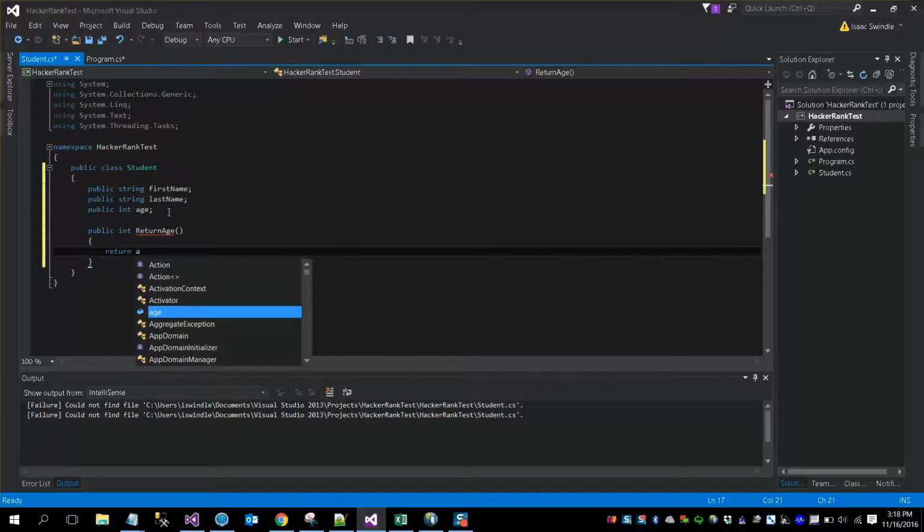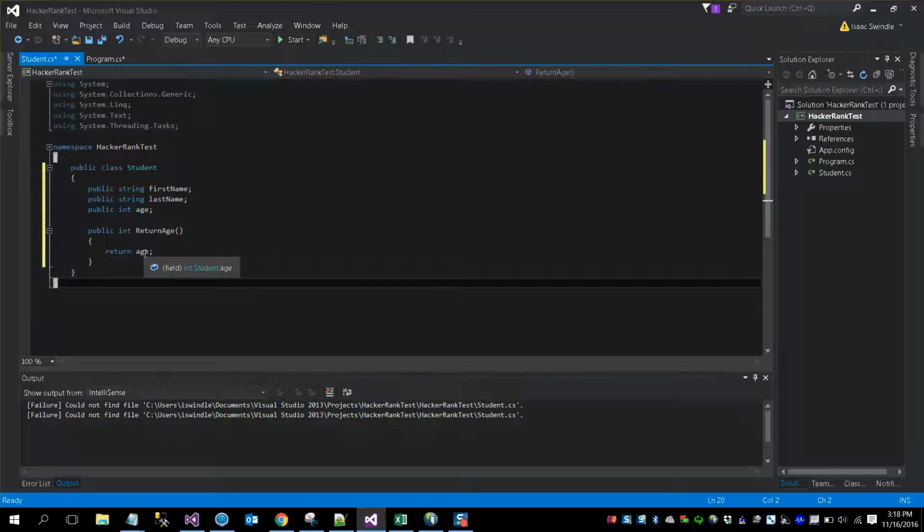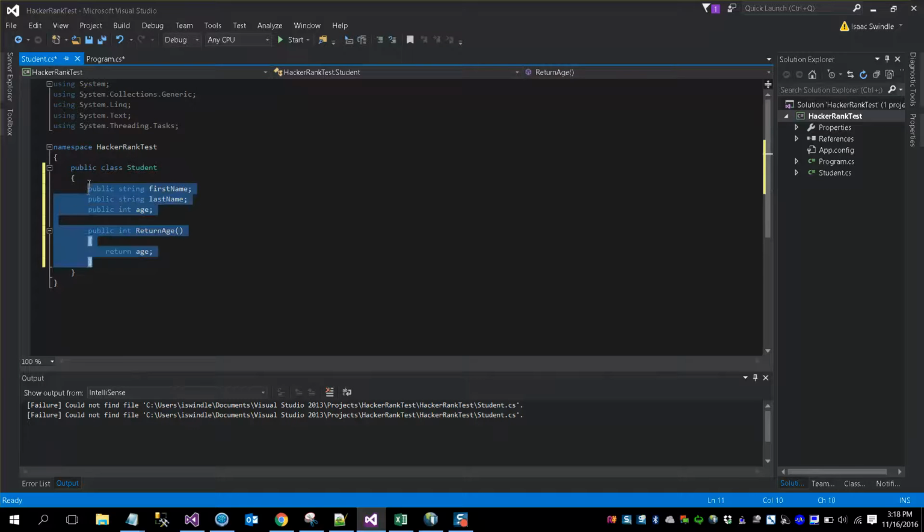Return age. So all of the things encapsulated within these braces are available and usable. So when I say I'm returning age here, I'm returning this value, whatever that may be, with a method. None of this is new. None of what's happening in here is new to you. It's just all encapsulated within a class.